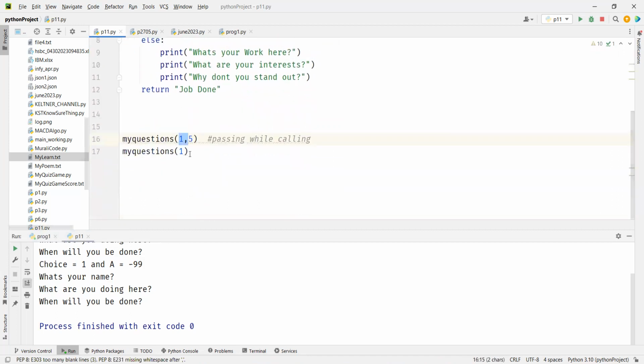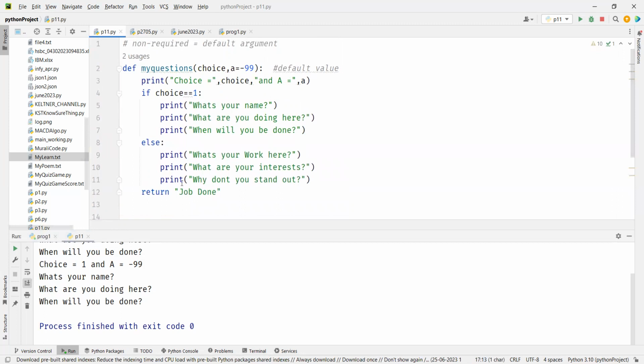But let's look at the second case. In my question 1, now 1 will go to choice, correct? Now if we had put A before choice, then 1 would go to A. Even though A is default, it still gets a value.